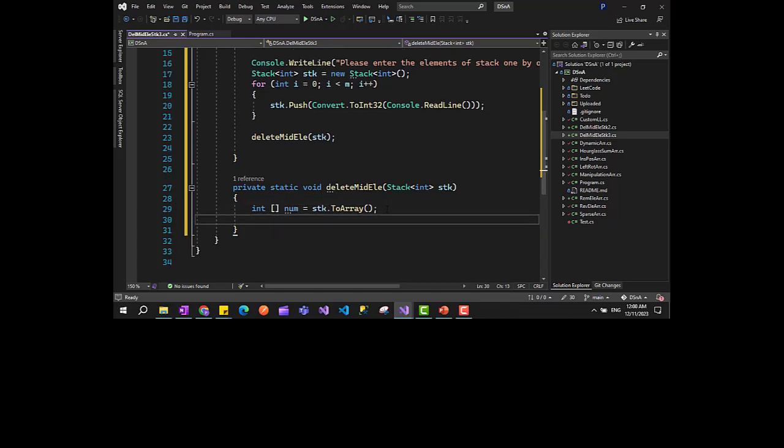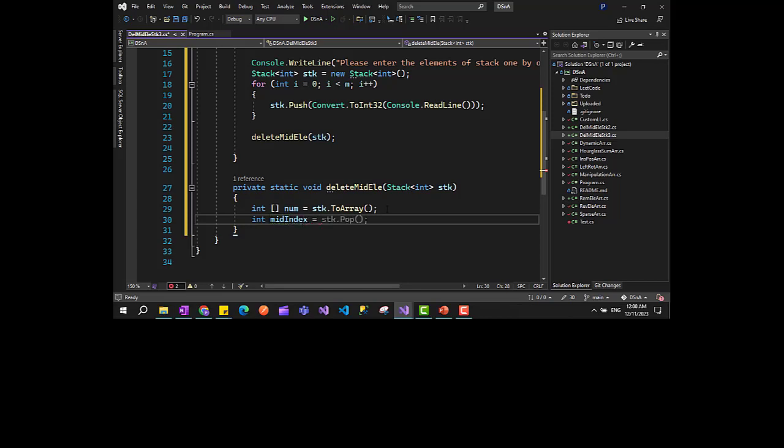So again, we also need to understand what the mid is. We are going to remove the middle element. For that, we need to know what the middle index is, right? So how do we get that? Let's create a variable, int midIndex.